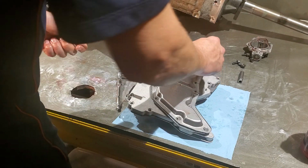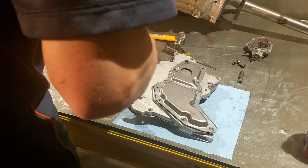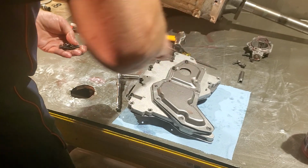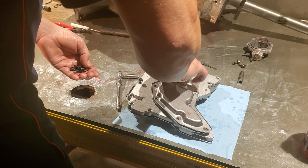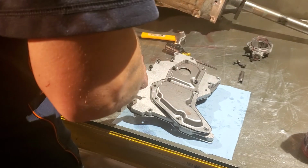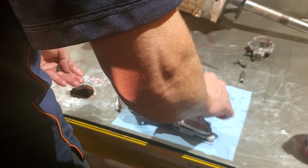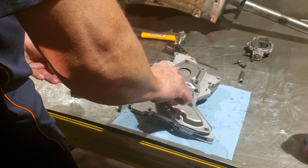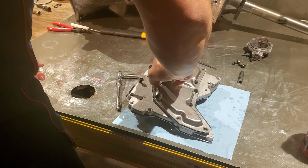All right. And I will go ahead and tell you that I messed up. I'm gonna have to re-loosen the side plates a little bit, because I'm stupid and it's late, because all these need to be tight before you do the side plates as well. So we'll go ahead and loosen the side plates up before we tighten this down.